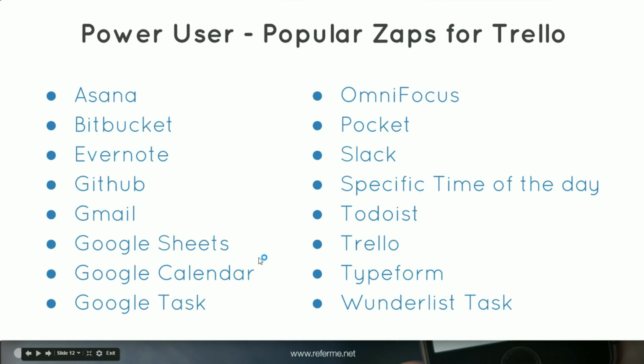Here are some of the popular Zaps already set up for Trello. So if you see, there's an assortment of different companies that are already linked in with Zapier and Trello. And you can even set things like a specific time of the day. So let's say you want to have a card generated every Friday at a certain time because that's kind of a routine that you want to go through or you want your staff to go through. You can automatically generate these things and even assign it to a certain person, assign labels to it. A lot of things you can do in Zapier. Again, there's an example coming up.